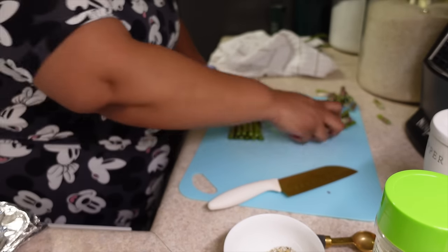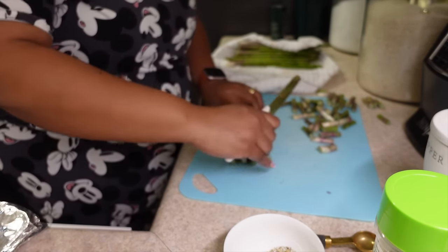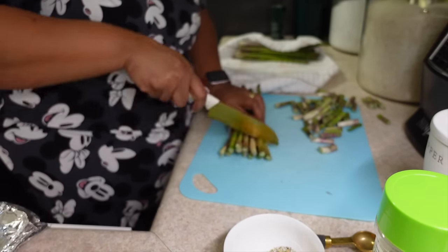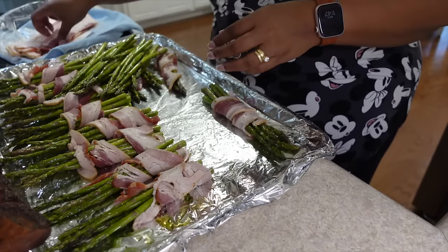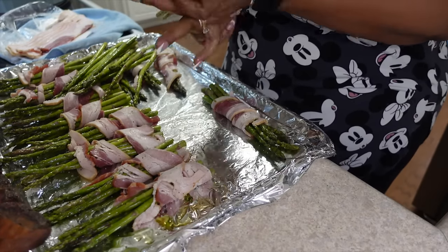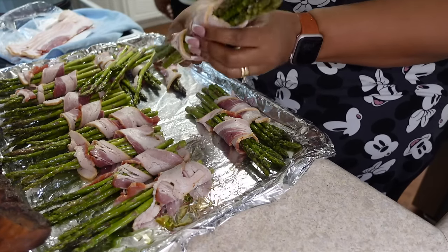And then I drizzled the asparagus with some olive oil, and once I did that, I sprinkled the seasoning over the asparagus. Because these were some skinny asparagus, I wrapped about 5 asparagus in a bunch with the bacon. Now this is some thick bacon. I did not use thin bacon, so just keep that in mind. And then I put it in the oven at 400 degrees for 40 minutes because the bacon was so thick.